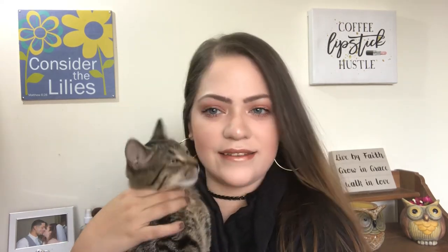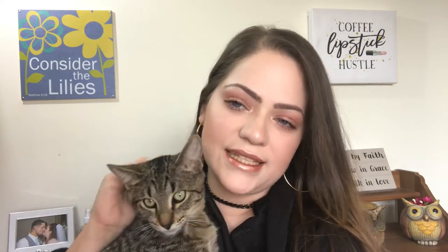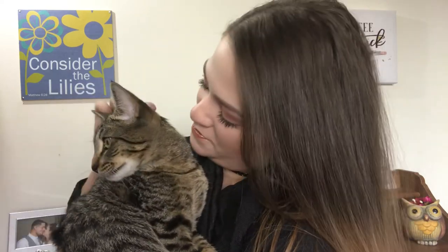Before I jump into the products, there's just a couple things I want to share with y'all. This right here is my Tiki. He's gotten so big since the last time he's made his appearance. He is my rescue animal — we rescued him from the shelter. He was about 10 weeks old and just about over a pound when I brought him home. Now he's so healthy and so big, well over 6 pounds. He's a little wild one, but we love him.